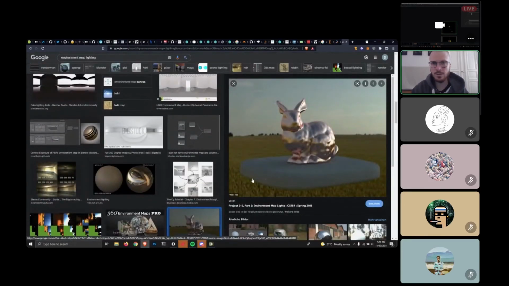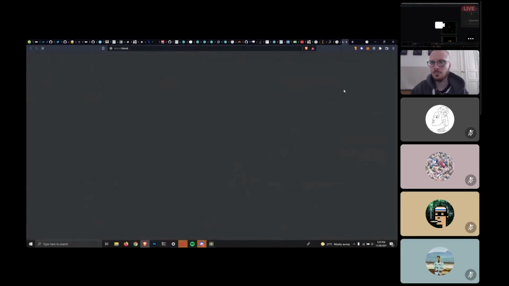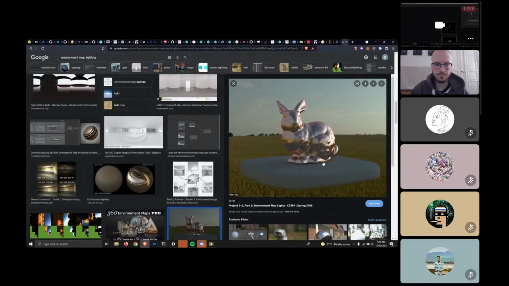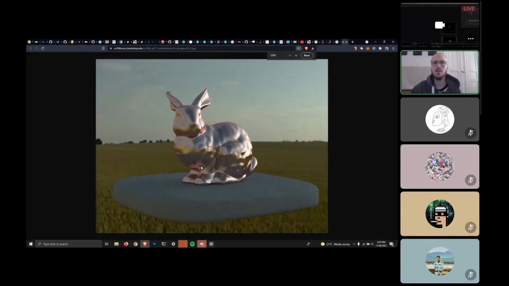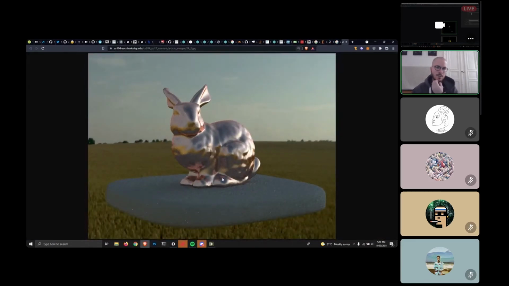If I zoom in a bit, you can see the image in the background is basically the environment map, and you can see the reflections from that environment map, and also the sun that is coming from here, and shining on this 3D object.